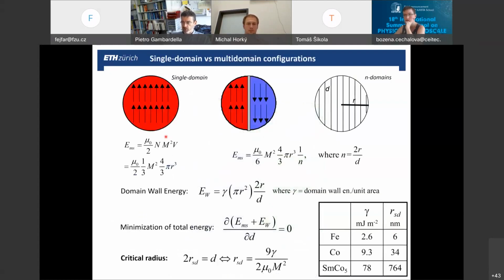for example, if we have very small magnetic particles, the system tends to be in a monodomain state because the dipolar interaction integrated over the volume is not strong enough to induce the formation of a domain. However, if the system becomes large enough, then it becomes favorable to pay the energy cost of forming a domain wall here and splitting the magnetic configuration into domains. Okay. And so one can also calculate the so-called critical single domain radius for spherical particles. That's just a sort of an instructive example.